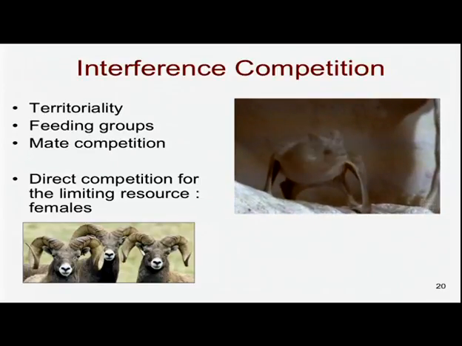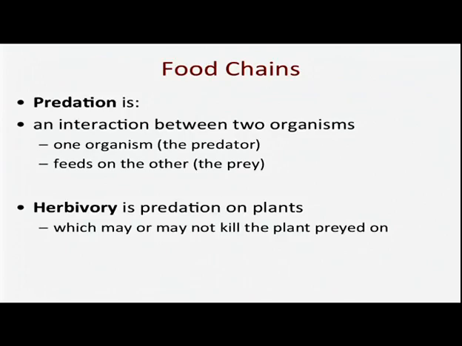Yeah, he's not messing around. Okay, so that's competition. The next type of interaction that we want to talk about would be predation, and I think all of us sort of have a general idea of what a predator is, right? Technically, a predator is anything that eats and kills something else, usually another species, okay? And the prey would be the one that gets eaten or killed, okay? So predator-prey relationships. One organism eats the other and kills it.